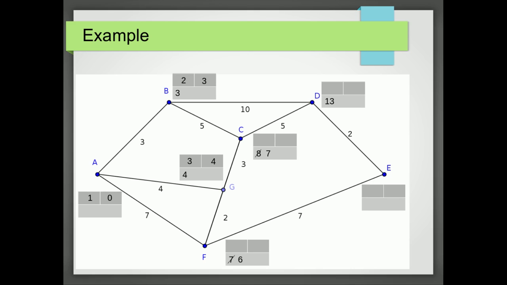We now look at all our working values. Which one's smallest? And the smallest one is F. Hopefully, I hope you've noticed that we're doing the same thing over and over again. So the smallest working value is the 6. That becomes a final value. We're going to label it. So we've had 1, 2 and 3. So now it's 4. We're going to update all the places you get to from F. And the only one you can get to is E. We've already got 6 to get to F. We've got an extra 7. So that's going to be 13.